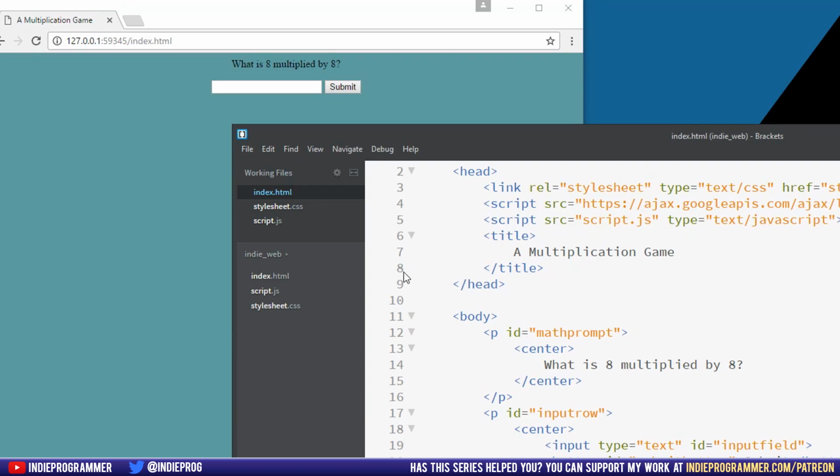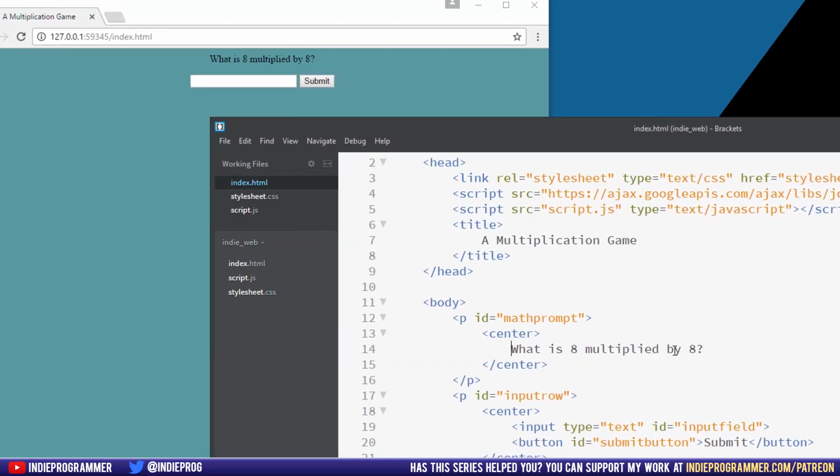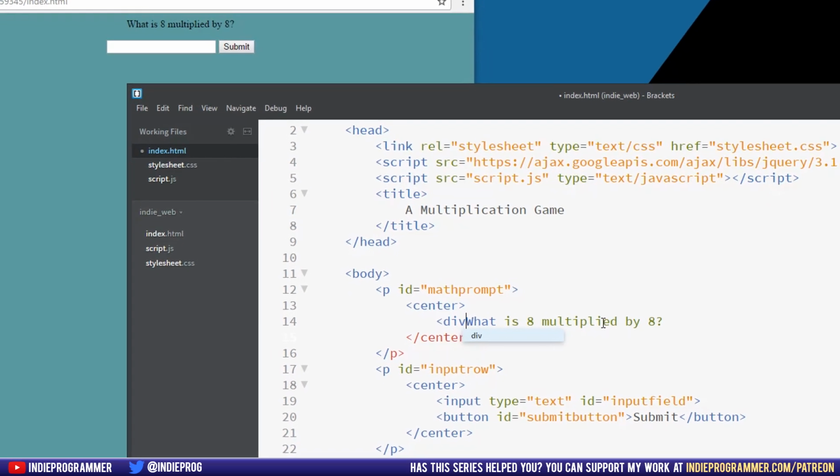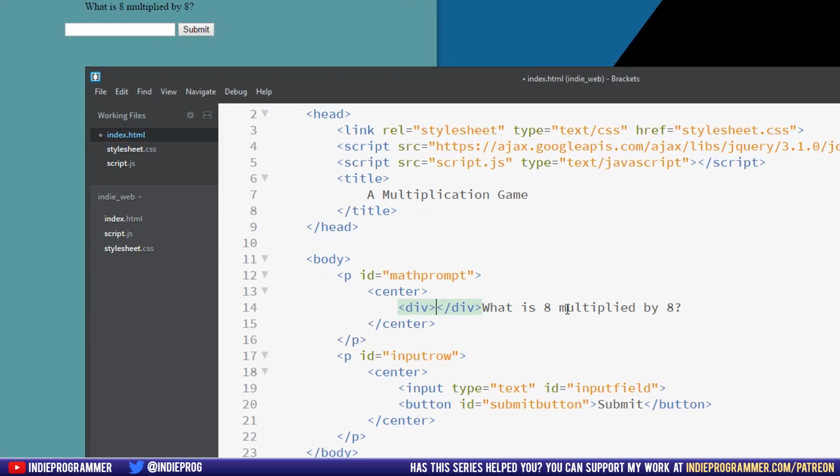We need to go in our HTML page and write that right now. It's going to be where this first number is. So how about we do this? How about we make a div? We'll make a div. Divs are really common. They stand for division or divider. And they're kind of like a p tag in that you can put text inside of them and give them an ID, except it doesn't actually go to the next line.